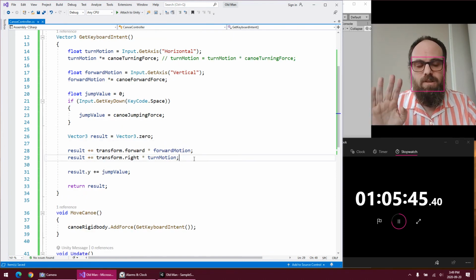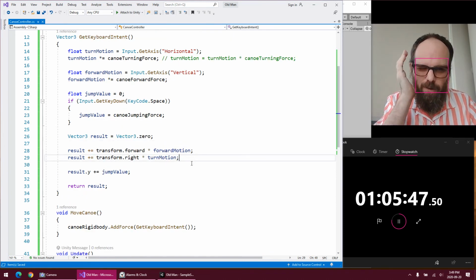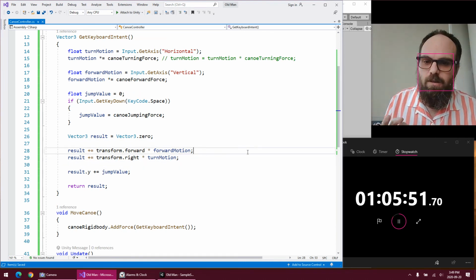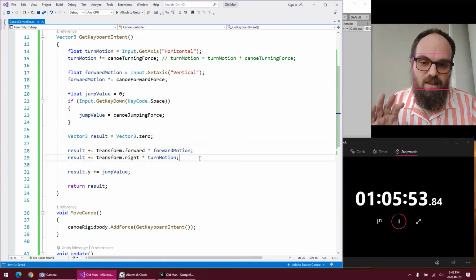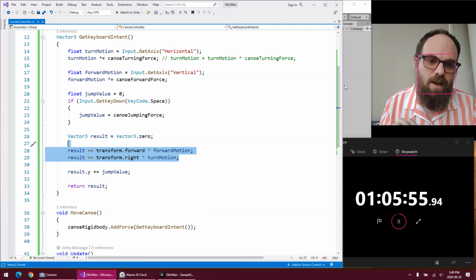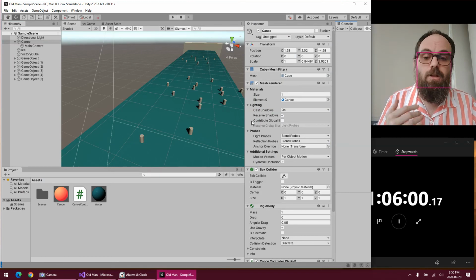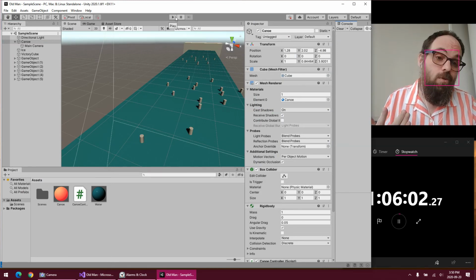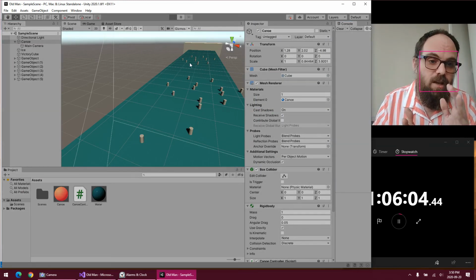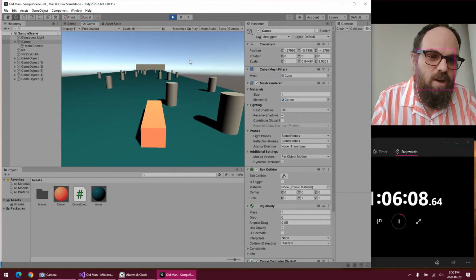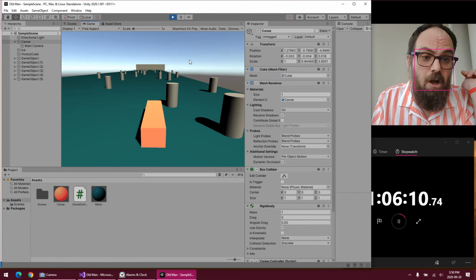Now, I know that one's a little bit more complicated and it requires you knowing 3D vector math and stuff like that, but just know these are common problems people run into. There's probably a million answers to this exact question on the internet on how to get local motion as opposed to global motion. Sometimes you want global motion, right? Like what if you're playing like a 2D runner and you always want forward to always be forward no matter which way the player gets turned around? Maybe that's what you want, right?